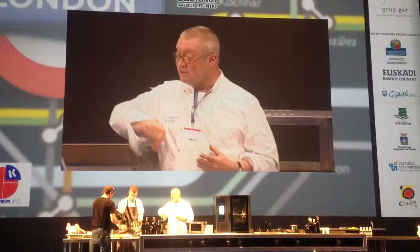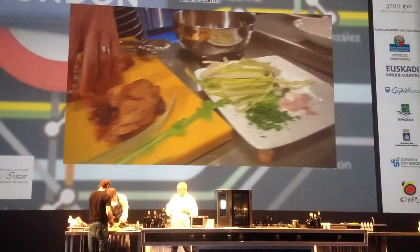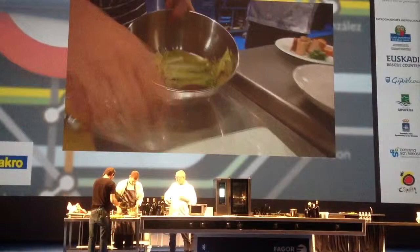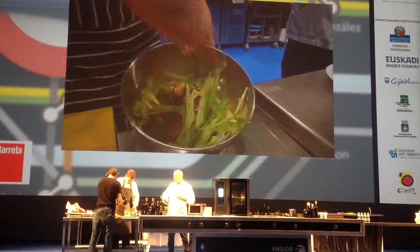We'll throw in a bit of our big cheek. You can be fairly liberal with your dressing with this one. In with a nice bit of dandelion. Some of that will work together.